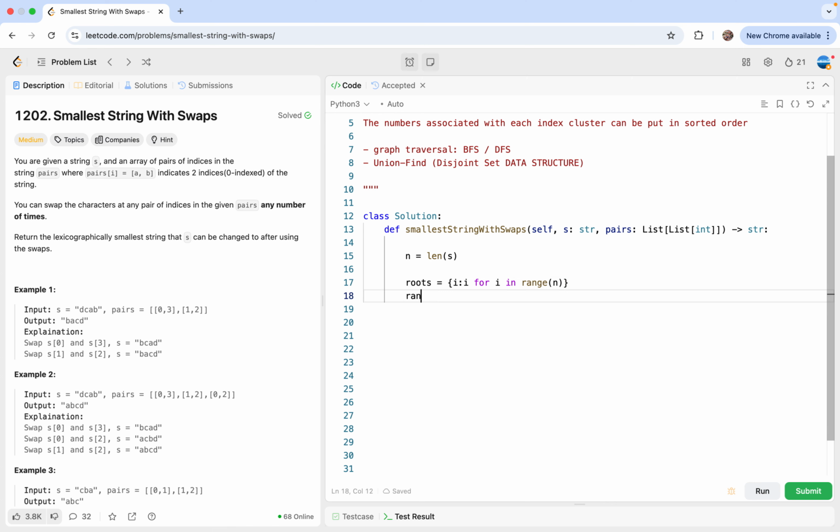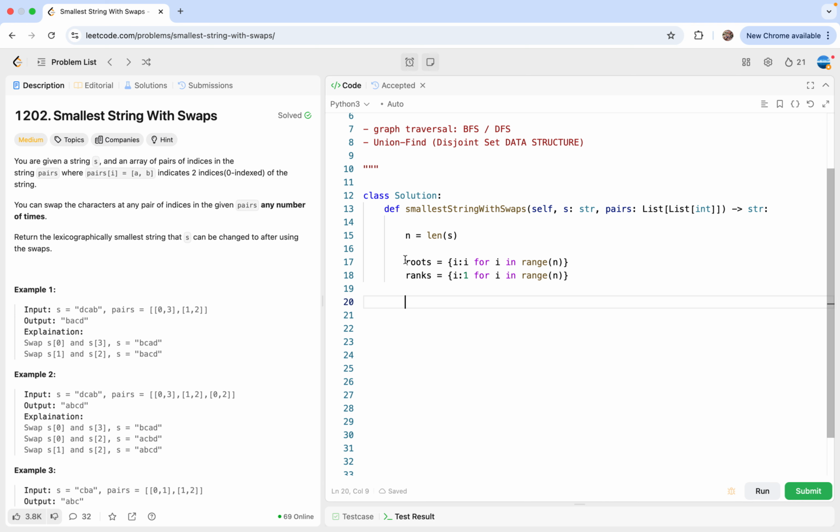And then the rank, I'm going to assign it originally to be 1 for i in range n. These two lines are very easy to understand. This is our initial state of the roots and the rank before we consider the relations encoded by the pairs list.